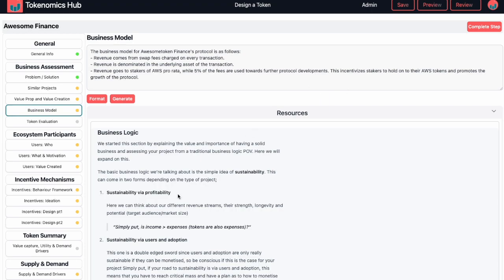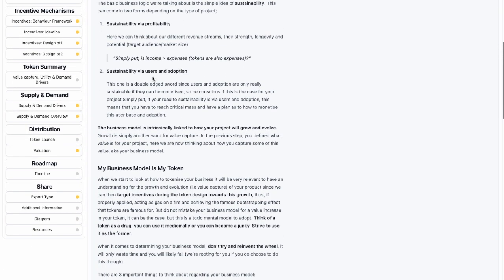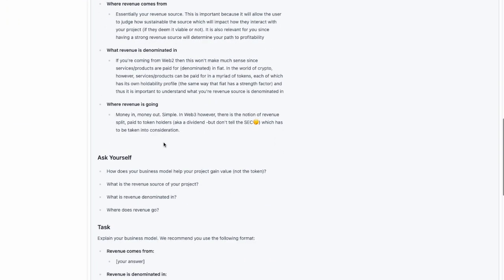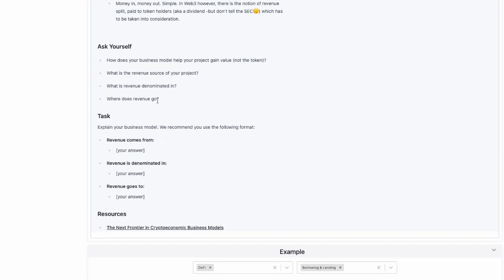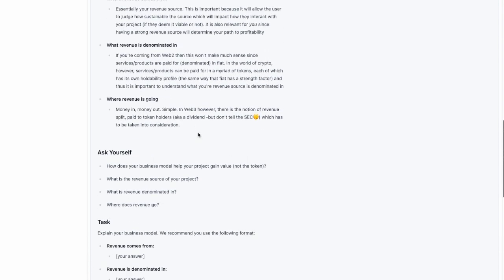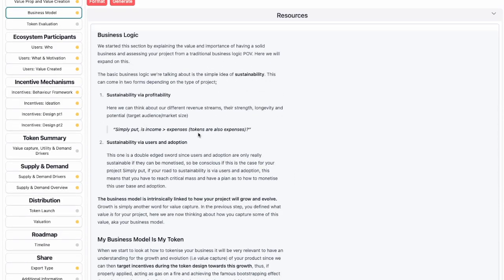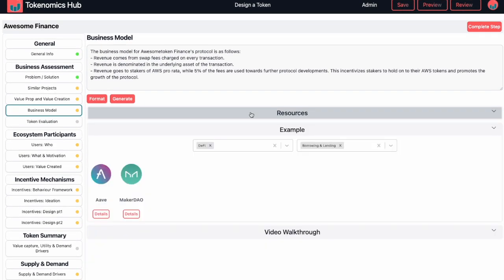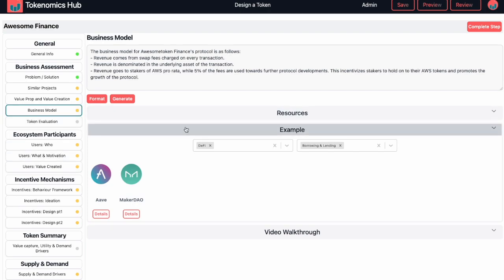If I go to business model here, there's an explanation of what typical business models in tokens are, the things you should think through when answering that question, and why this is relevant for your specific token design.